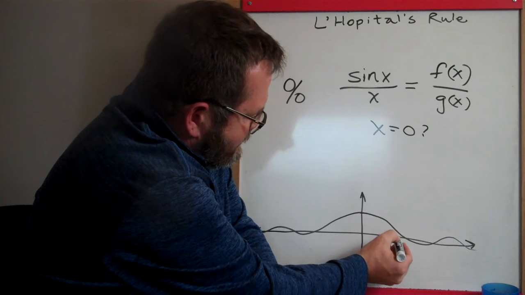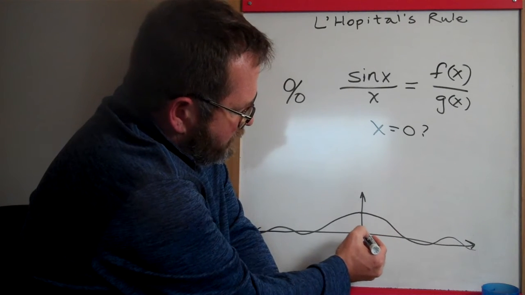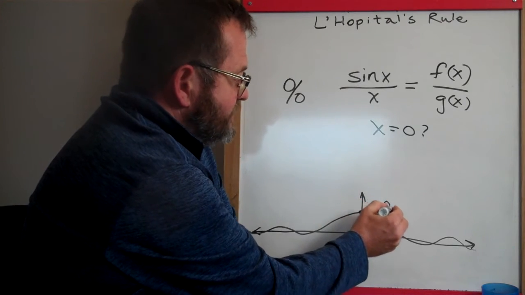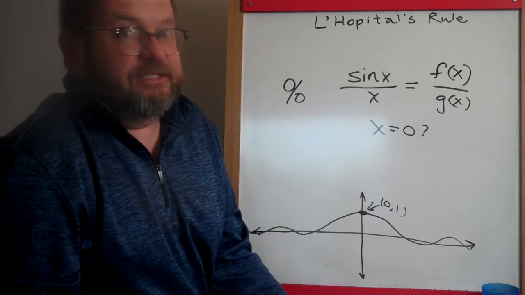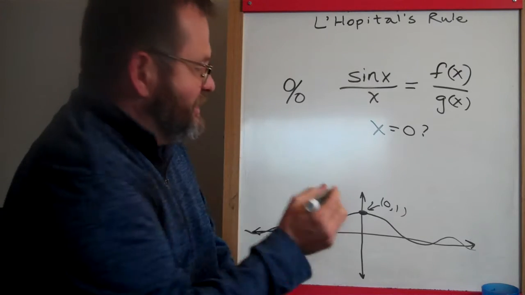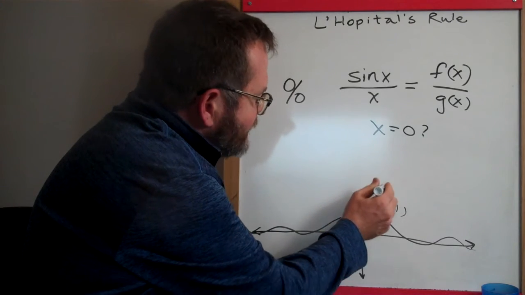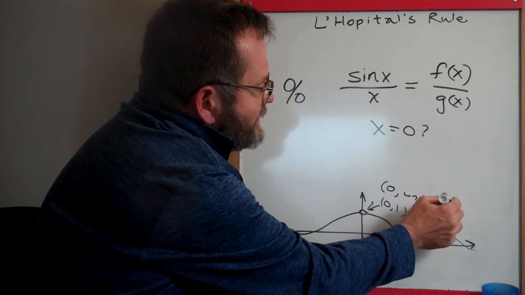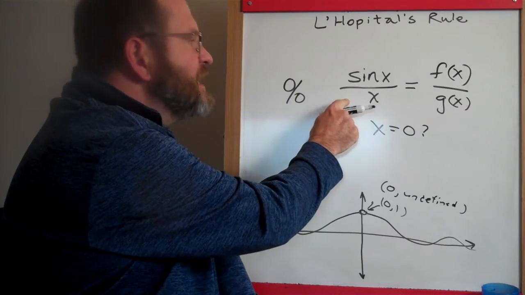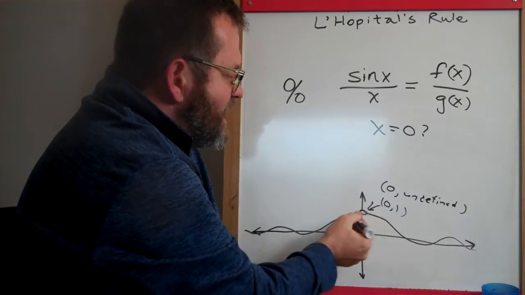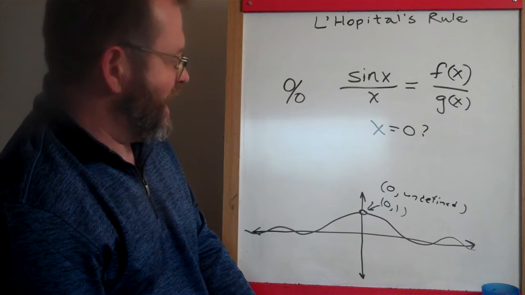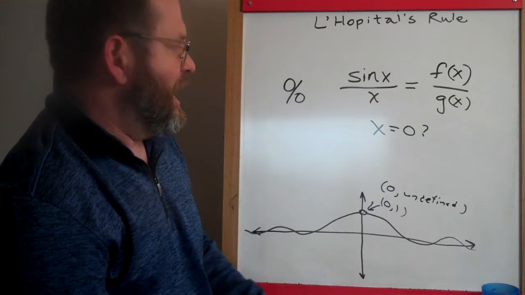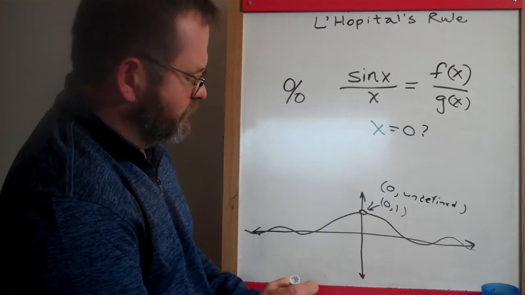If you look at the limit as x gets closer and closer to 0, I don't see any reason for concern. In fact, this turns out to be the point 0, 1 right there. Although in Desmos, if you try to click on this point, it's going to call that point 0, undefined, because it's recognizing that something's wrong here. Despite the fact that it doesn't really look that bad when you look at the graph, it's sort of like there's a little hole in the graph right there at x equals 0.